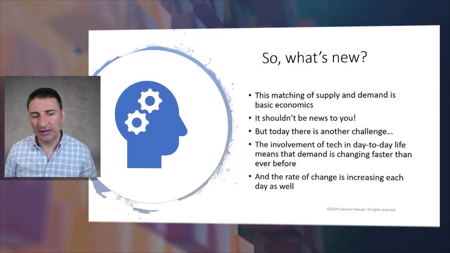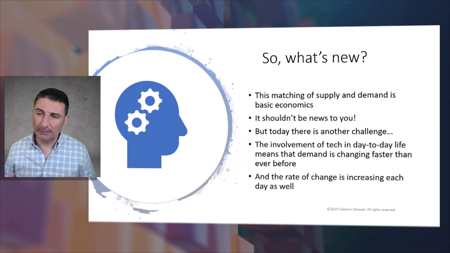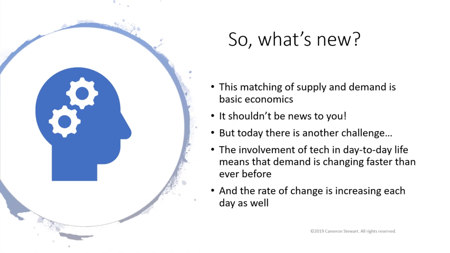But actually today there's a different challenge. And that's the one of tech involvement in day-to-day life and in work life. It means that people's understanding of what's possible is changing faster than ever before. They're more savvy, if you like, about the products that could be or that should be supplied. And on top of this, the ability of organizations to fulfill those demands is getting better as the involvement of tech improves or increases.